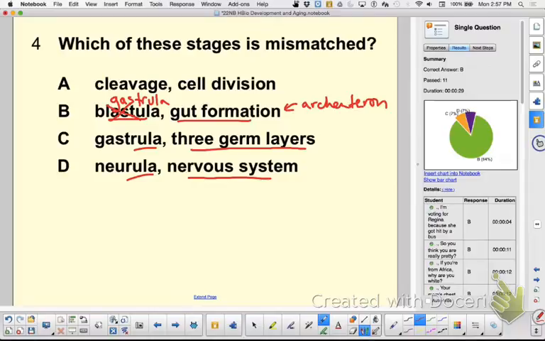Hi, we're talking about development. So we're going to start right here. Here comes Mr. Happy Sperm. And what is he wearing on his head? Acrosome, a cap. And what does it contain? Enzymes. And the enzymes help digest the zona pellucida of the egg so that the sperm nucleus and the egg nucleus come together and you form a diploid zygote. The diploid zygote does cleavage, cleavage, cleavage, which is a whole lot of what? Mitosis, and we form a solid ball of cells called a morula.